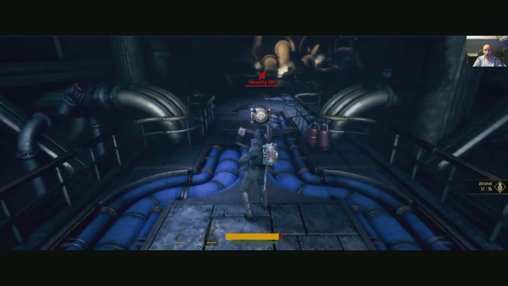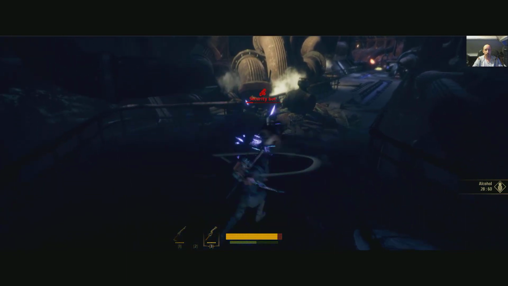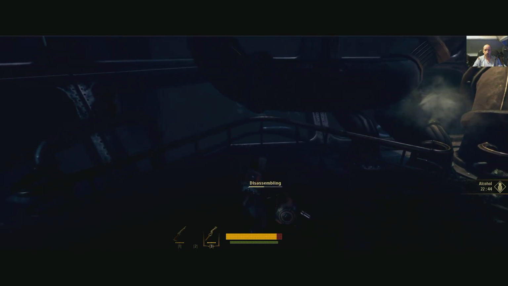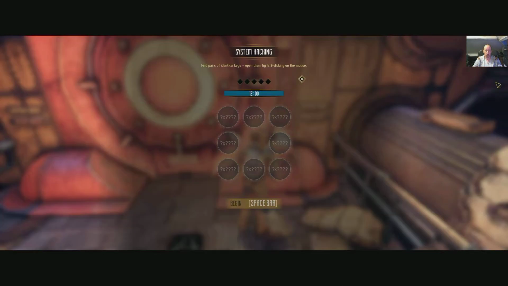Ooh, can we whack this? Wait, security box, come here. He's dead. No icon? Do you mean no icon? This game isn't finished. I'm sorry, I know this has come on release, but this is like beta or something. You can't release something when there's bits missing.